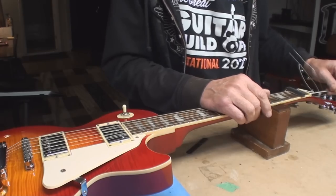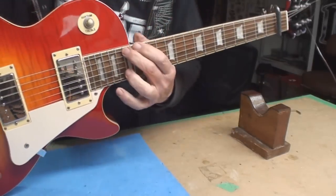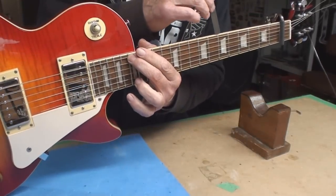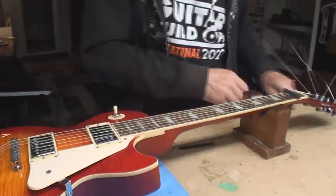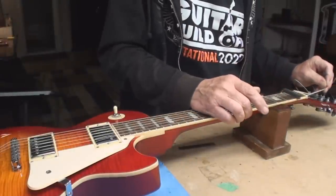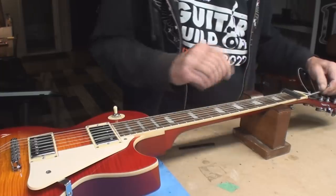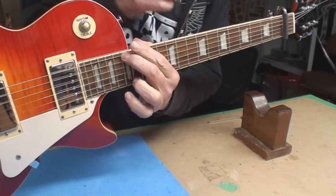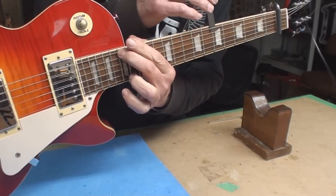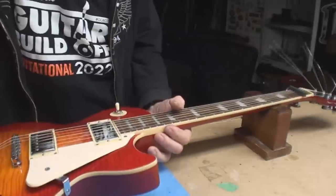Oh wait — look, it is! It just took a long time to get there. See, I could have been fooled — I could have given up after a bunch of turns. We're almost there. See what happens — see if it works the opposite direction, like you'd want it to. Well, it's catching. I'll call that perfect — okay, good to know. Gibson doesn't have that.